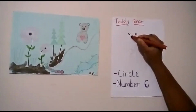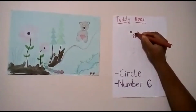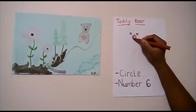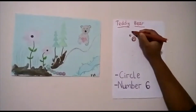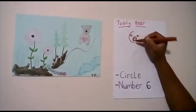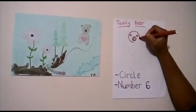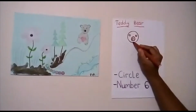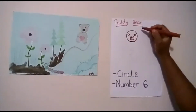and another one a little bit bigger. And a big circle. A big circle. What do we have now? Now we have the head of our teddy bear.